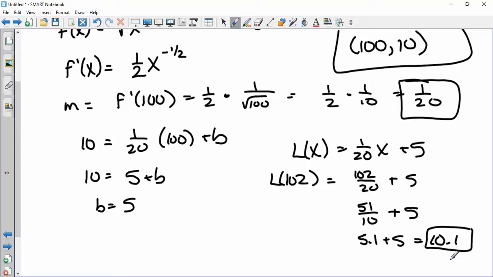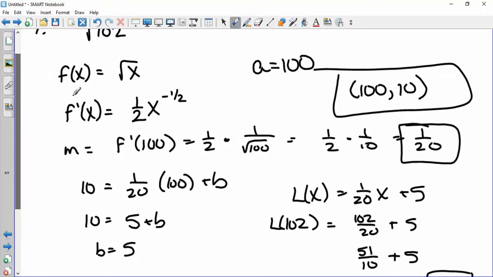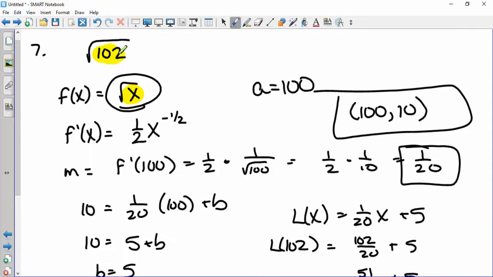So where did you get, like when you did 100 and then 10, where did you get that 10 from? I put the 100 in here, so the square root of 100. So why is the square root dropped? Yeah, that's what I was about to say. Like the 100, and even though when you plug it back in, it just times. Like at the very end? Is it because of equations like that? Oh, right here, because my function had the square root in it. So my x was just the number under the radical. So your x is just the 102.